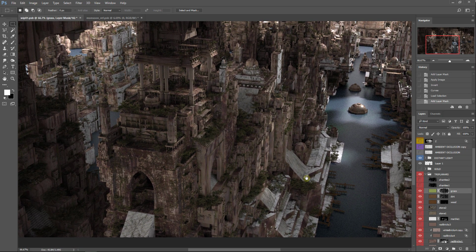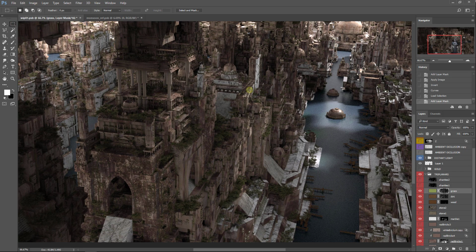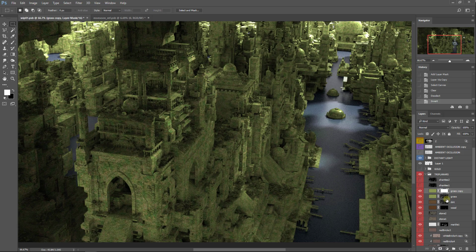And what we can do in addition to that, quite cool, is if we duplicate our grass and we just take the alpha mask and bin it. Oh no, actually we don't want to do that. We want to click A to select all, delete that, deselect and invert, and then let's just bin it.